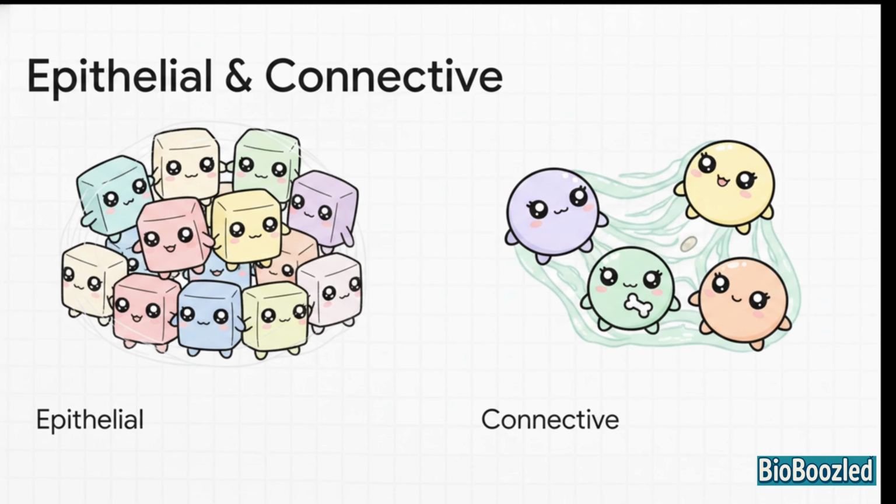Let's look at the first 2 types of these specialized teams. First up, we have epithelial and connective tissues. Think of epithelial tissue as tightly packed sheets. It's honestly like the ultimate biological shrink wrap. It covers your body's surface, like your skin, and it beautifully lines your internal cavities to protect you against invasion and dehydration. Now, contrast that with connective tissue. Instead of tight sheets, its cells are scattered within an extracellular matrix. This is a non-living material that can be solid, liquid, or kind of gel-like. This web-like structure provides vital support and binds things together. Believe it or not, your bones, tendons, and even your blood are all examples of connective tissue.